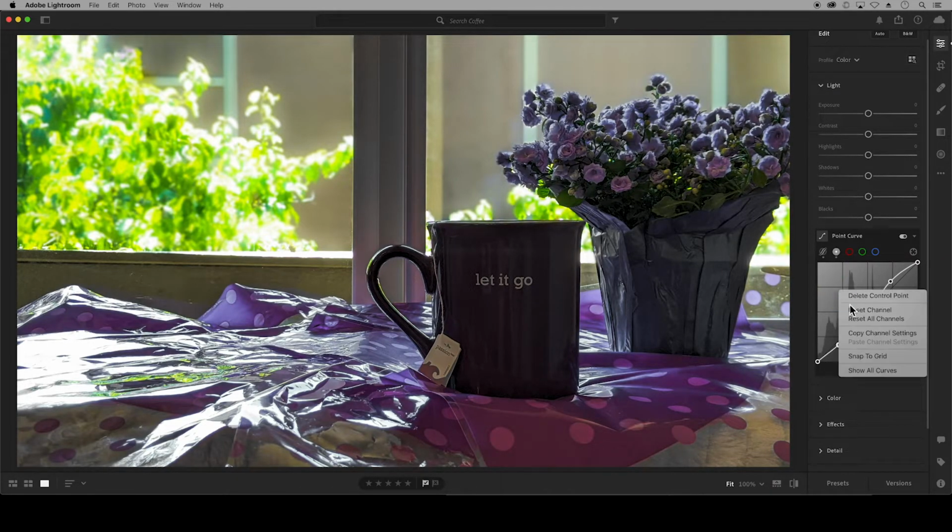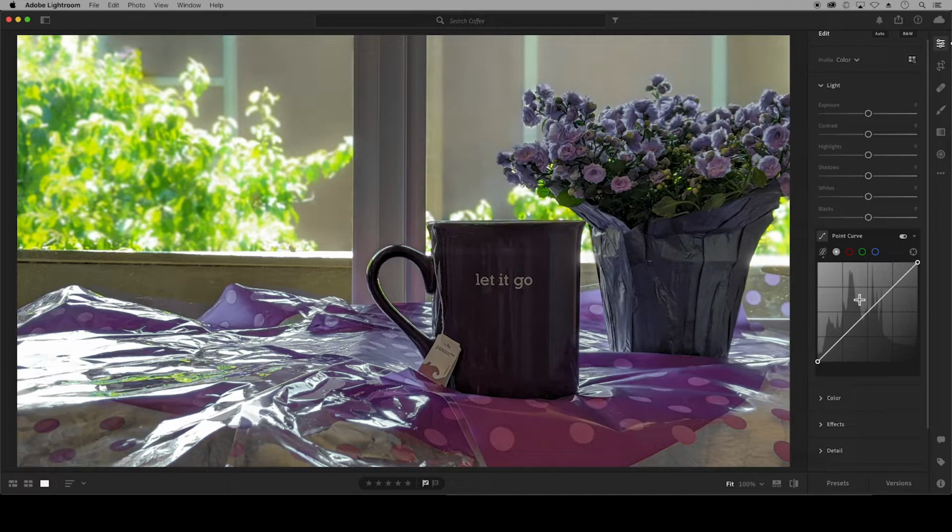I'll reset my channel again, and this time let's take a look at the RGB curves. Here we have the red channel, the green channel, and the blue channel. Click on the circle for the red channel. At the top left of the grid, you have the color red, and the bottom right, you have its opposite or complementary color, green, technically called cyan. You've still got the diagonal line going from the darks to the lights and your histogram, though it might have changed a bit since now it's analyzing the reds in your image.